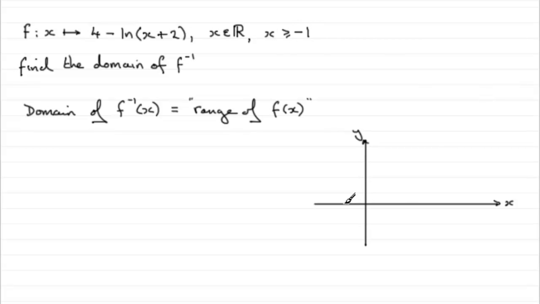So if we were to step back at minus 1, if we put minus 1 into here, we've got the natural log of minus 1 plus 2, the natural log of 1 then, which you should know is 0. So this has a value of 4 when x is minus 1. So I'll put 4 there. Now, when we put x is 0 in here, you're going to have the natural log of 2. And if you were to do 4 minus the natural log of 2, you'd find you get a positive value less than 4. It's going to be some value down here, say.